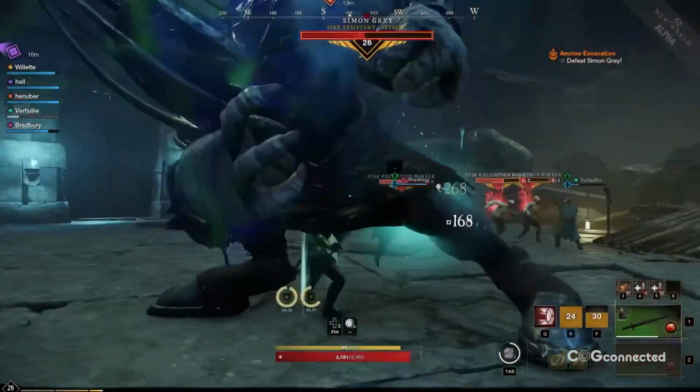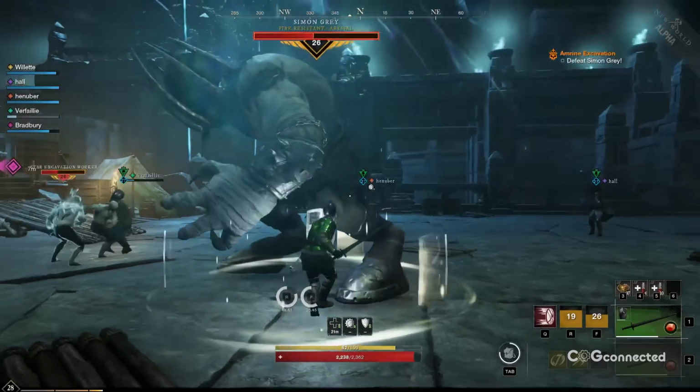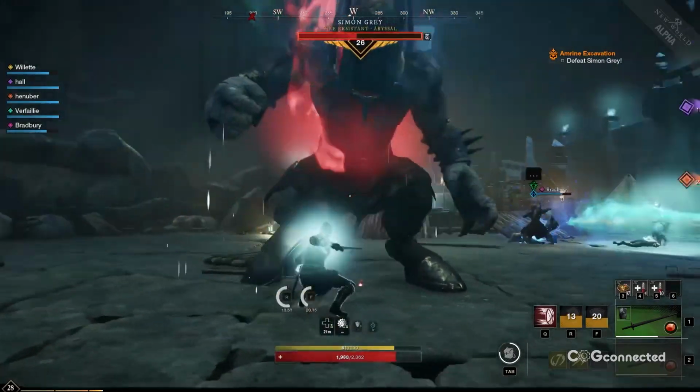New World is set to launch in August 2021, with the closed beta beginning on July 20th. Unfortunately, it looks like you'll need to pre-order New World to access the closed beta.